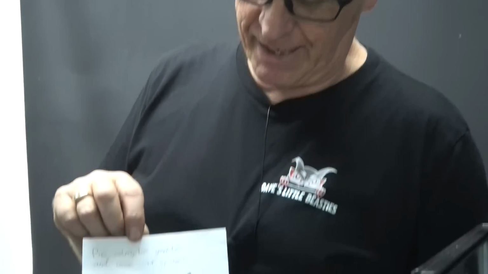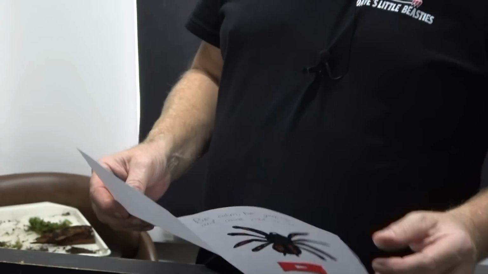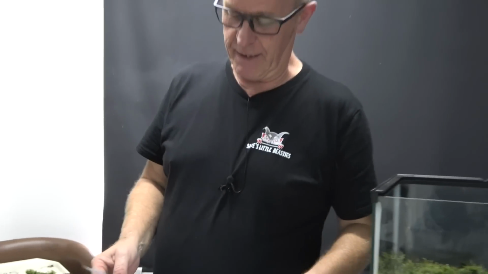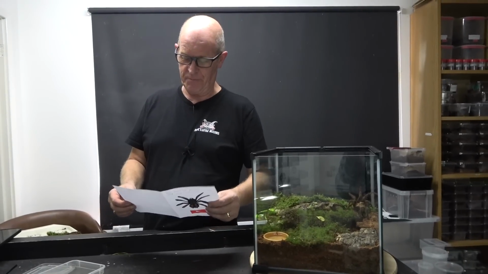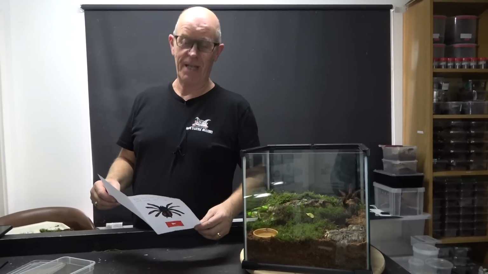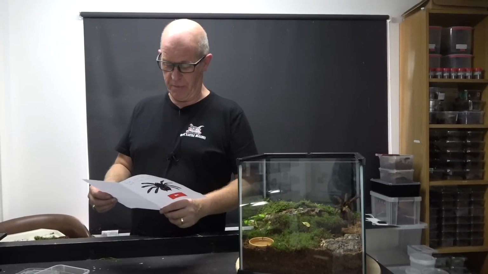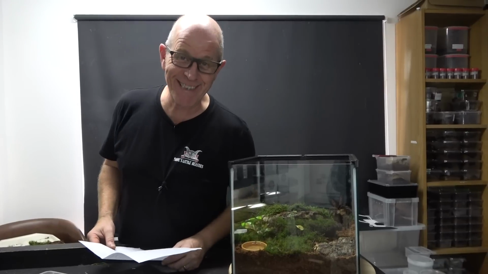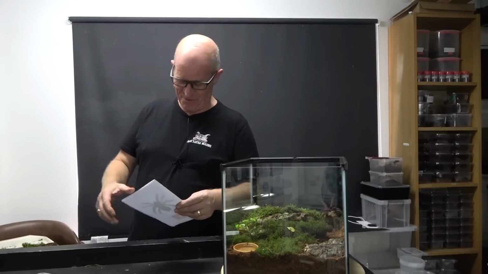But look at that. Isn't that a lovely, lovely card? And inside, she's put, "To Dave and Camera Lady, we love your YouTube videos. Can't wait to see the new beastie room." From Mia, age 7. Oh, yes, look. And she's put, "PS, we now have 12 spiders." Isn't that wonderful?